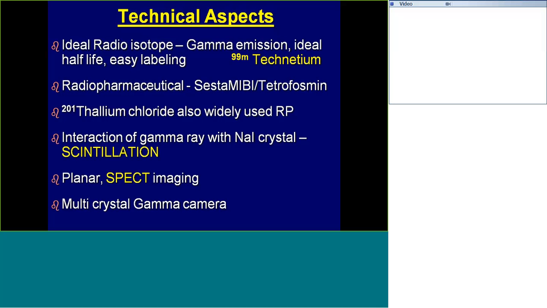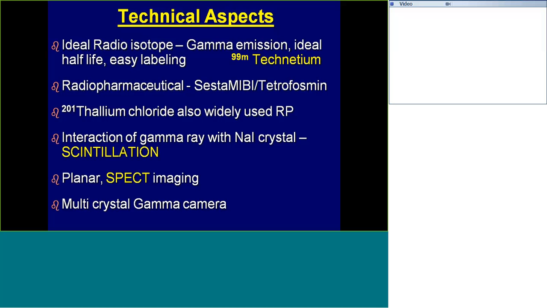So we have understood what is a radionuclide or a radioisotope. It is also important to understand what is a radiopharmaceutical. A pharmaceutical is like any pharmaceutical which has good targeting to a particular organ. The pharmaceuticals selected for nuclear medicine radiopharmaceuticals will be selected in such a way that they get concentrated in the desired organ but with no specific pharmacological action. The classical example and the most commonly used pharmaceuticals in myocardial perfusion imaging are two: sestamibi and tetrofosmin.